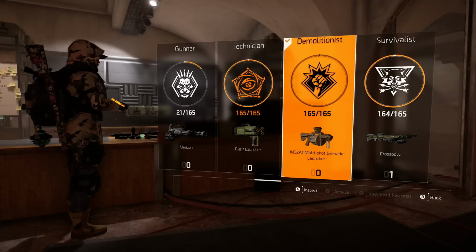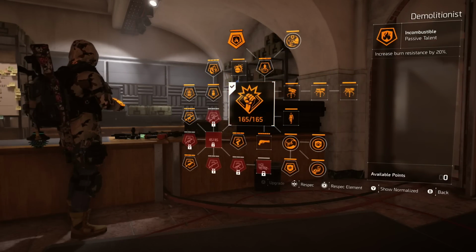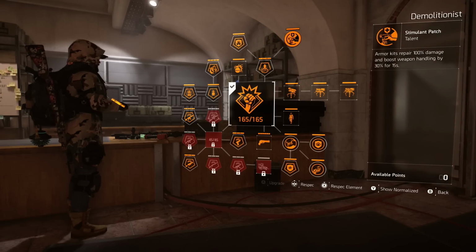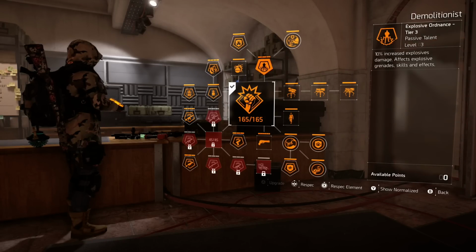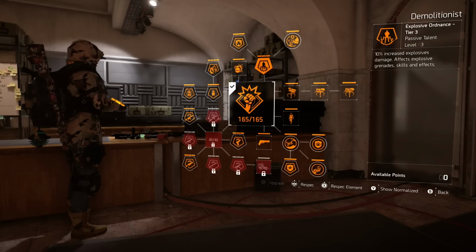I am running the Demolitionist specialization because if we go in here, it's not great for me exactly. Increase burn resistance by 20%. Armor kits repair 100% damage and boost weapon handling by 30% for 15 seconds. 10% increased explosives damage, affects explosive grenade skills and effects.